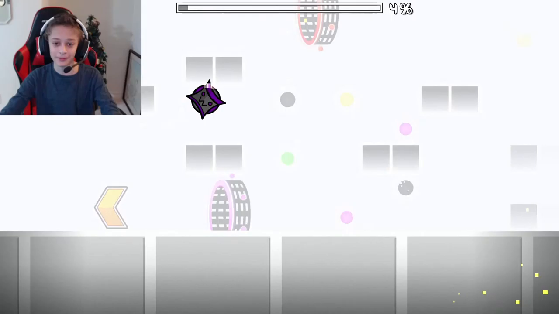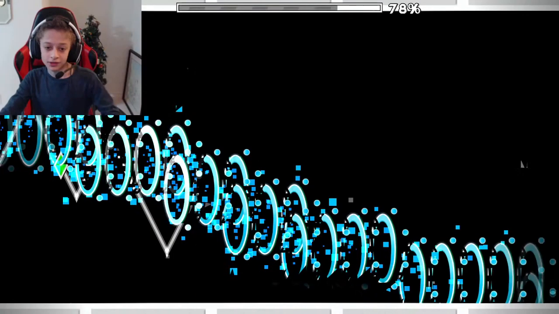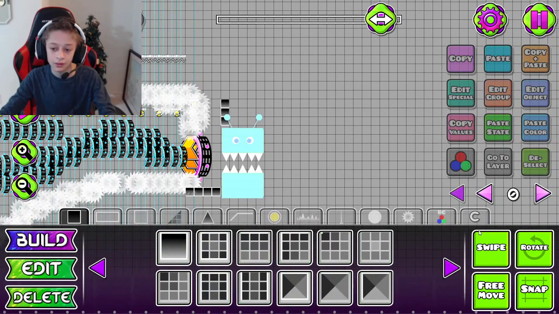This part gets so tight. Okay, I did it. That part is possible. Oh, then you could finally see. Dang, you can't see the straight fly though. I need to remove the pulses for that straight fly there. Actually, no. I need to make it so there's color.